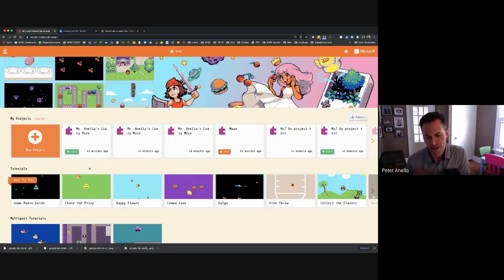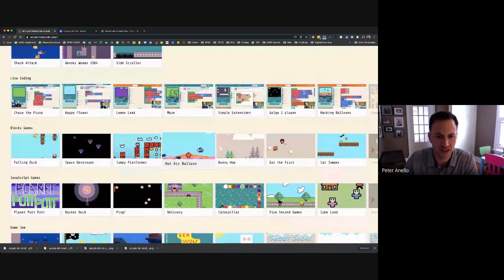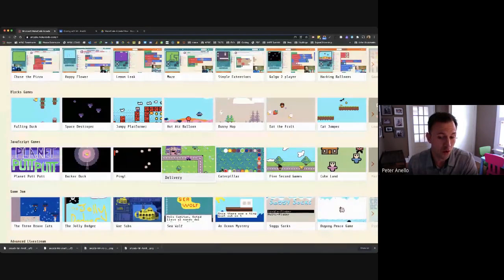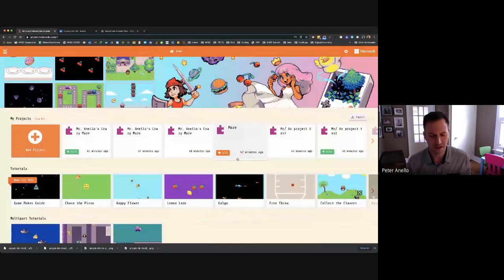So students, when you come to this page, you can start, and you can scroll down and open up any of these games and play them, see the code, and modify it if you'd like, just like Scratch and some of those other tools that you may have seen before. It follows the same idea as Scratch, where it has a paint editor, so you can create your own characters and backgrounds. But you also get to create your own behaviors of those characters as well.